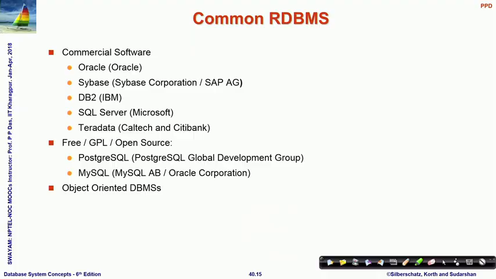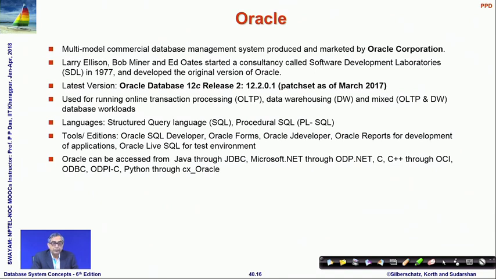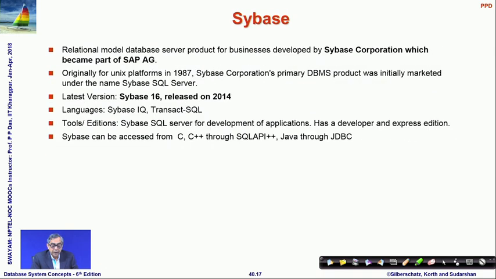So, in the next couple of slides, on each one slide, I have given a brief background about the particular database system, so that you know how stable, how old, or what are the basic nuances of that database system. For example, Oracle started in 77. So, you can say it is a 40-year-old database system. The latest version is 12C, and these are the different supports that it has.